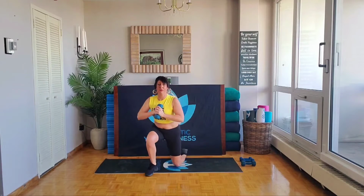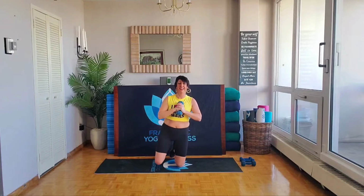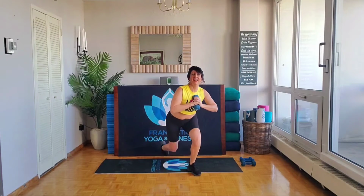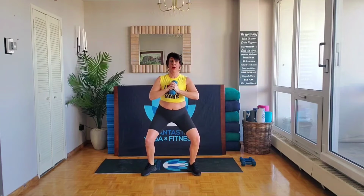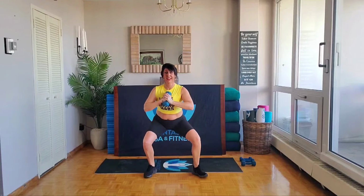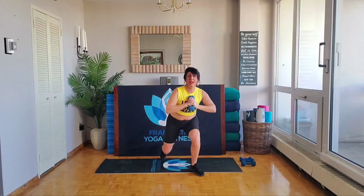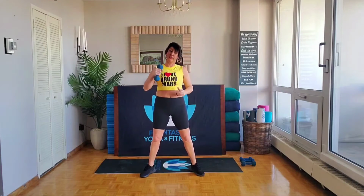Down, up, up. Yeah, find that spot each and every time. Feels good, right? Keep that spine as vertical as possible so you're not rounding your back. Keep it going. Next squat, we come up straight to standing. Let's lose the weight.